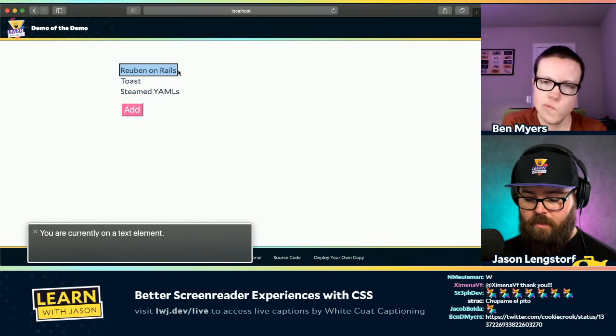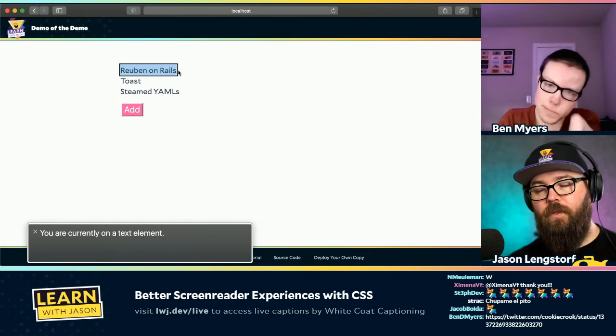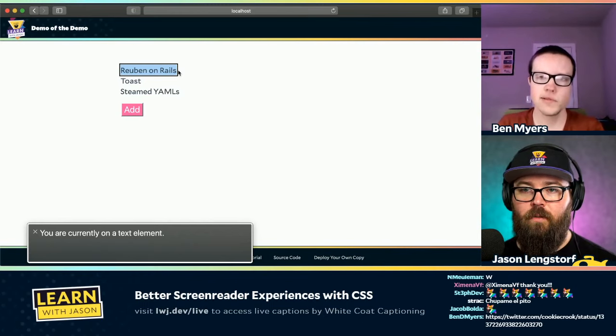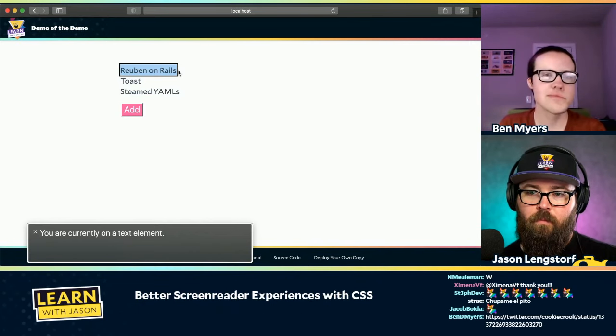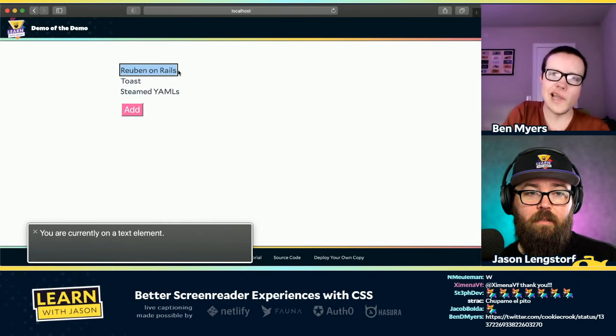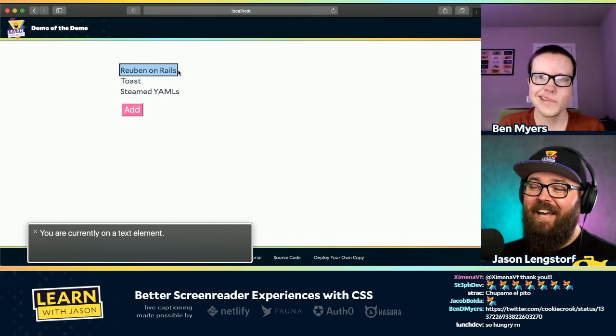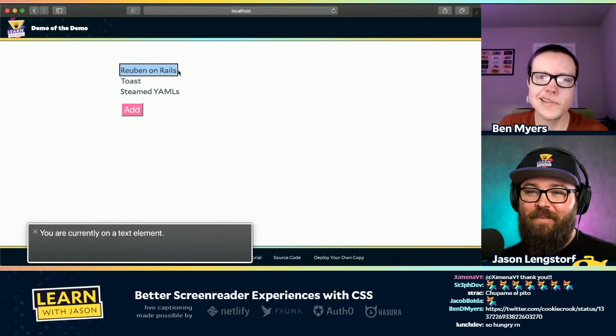So this makes sense in this instance, if this were our list of sandwiches or list of food items, because I don't know what you'd put, steamed yams on a sandwich doesn't sound bad. You just put them between bread. It counts as a sandwich. Yeah, exactly. I mean, everything's a sandwich, right?